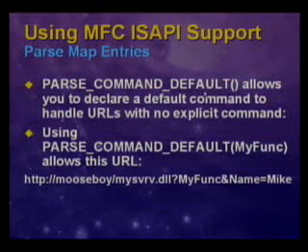Parse command default allows you to say, well, look, I want to have a default parameter, a default command. So I want to have somebody execute something when someone walks up to me and says, geez, I just want to run register.dll question mark. Well, what happens? The default command is what happens. So if I say parse command default myfunc, I can use this URL with myfunc in it explicitly, or I can use the URL without myfunc in it and name equals Mike. And we'll try to figure out, well, geez, is myfunc something that takes one string parameter? If it does take one string parameter, we'll call it. If it doesn't, then I'll skip back and say, look, there must be some sort of error here.